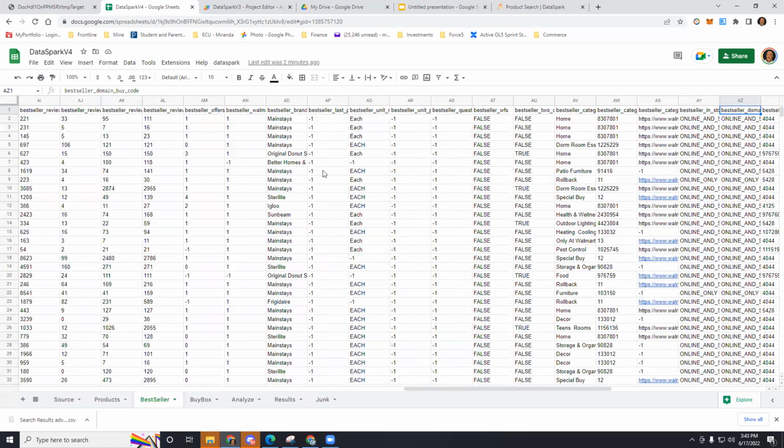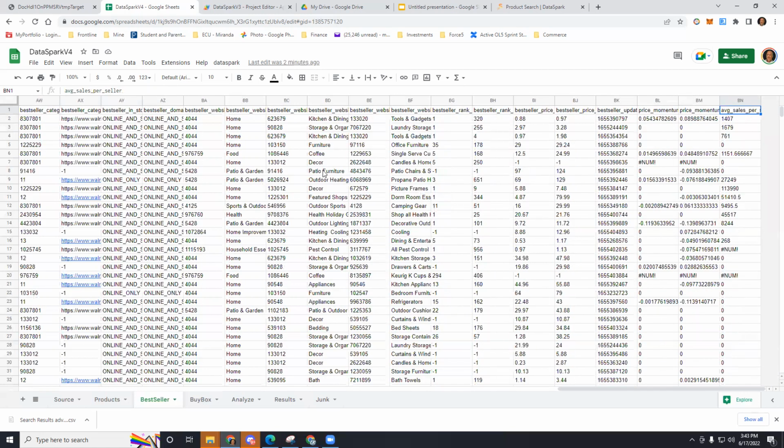I did my own calculations at the end because the web service doesn't provide them. I call it something like price momentum in the last 30 days, where it just compares the average price over the last 30 days to the current price. Because what I'd like to know is, is the price increasing or is the price decreasing? So in this case, there's been a 5% increase in the last 30 days. There's been an almost 9% increase in the last 90 days. Maybe that's good, maybe that's bad. I also calculate the average sales per seller. So in this case, 1,400 per seller, that's decent, I think. Not as decent as this one.